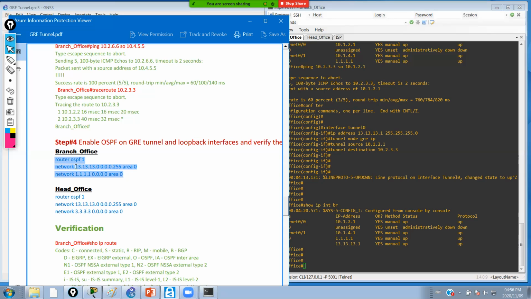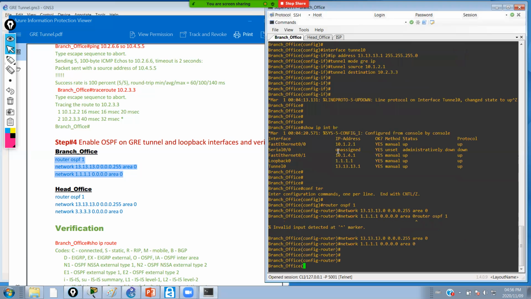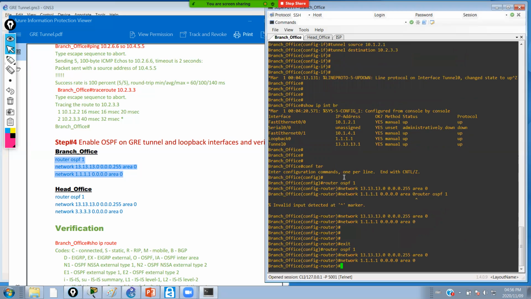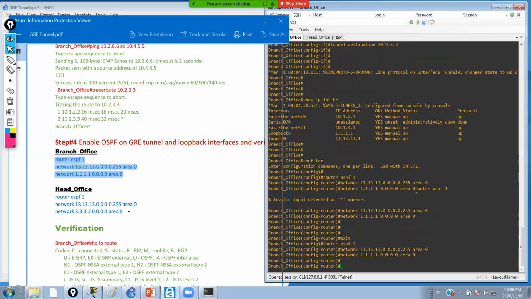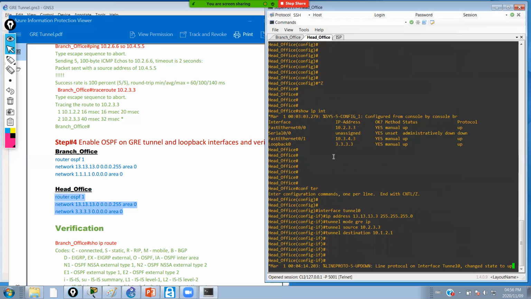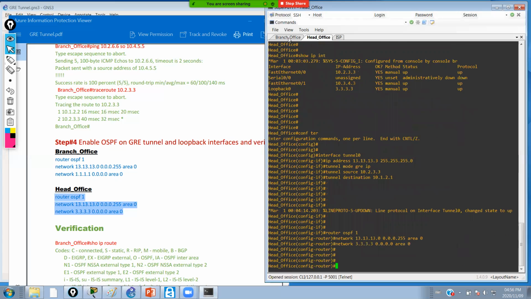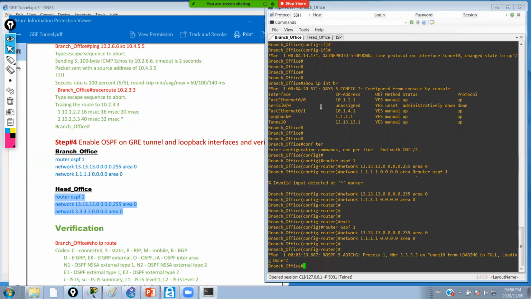So on the branch office side, okay, OSPF has been configured. Now on the head office side, let's do the same. Now let's check the OSPF.